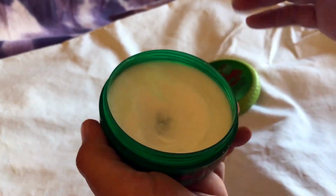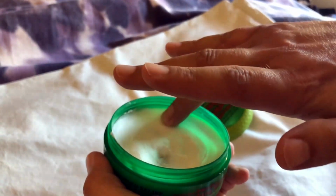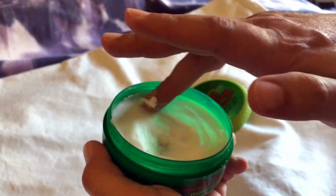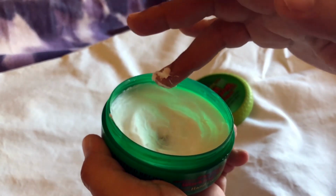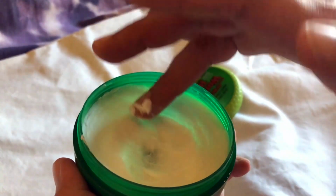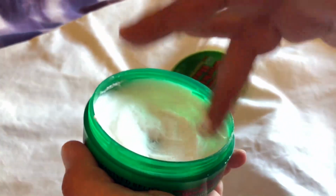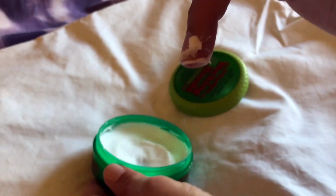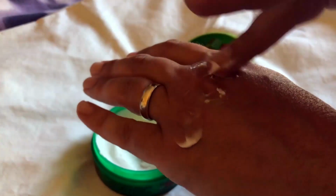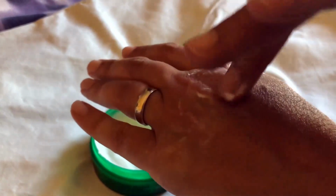The way I like to apply it is I will take my ring finger and do a quick dab around the edge, because it's a waxy, almost beeswax type of consistency where it goes from solid to more workable and viscous fairly quickly just from your body heat. So I'll take a dab, and I will just start to put it in the places where I have the cracks and the breaks, and just rub it in like that.